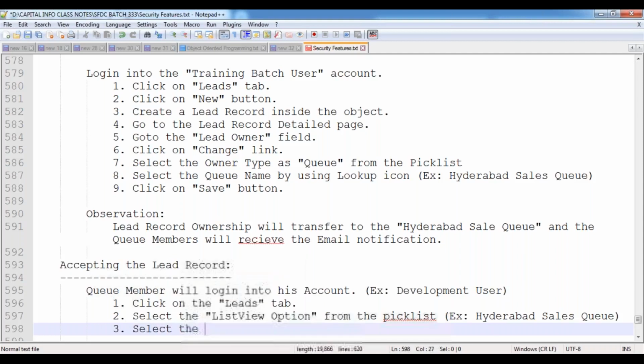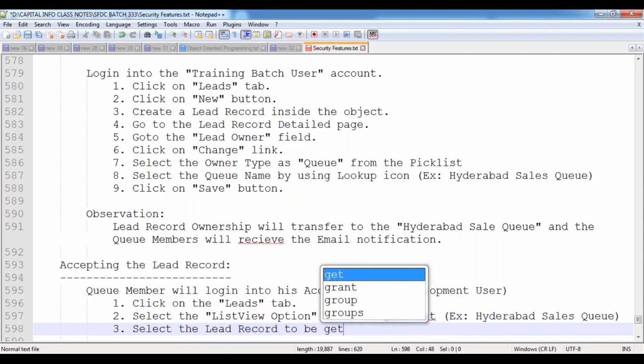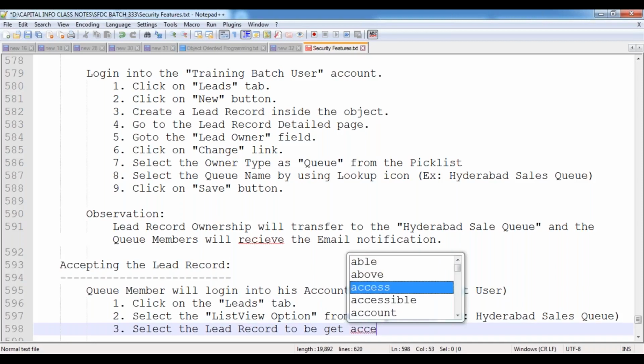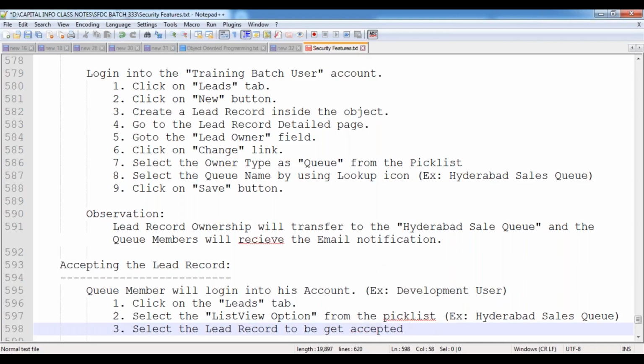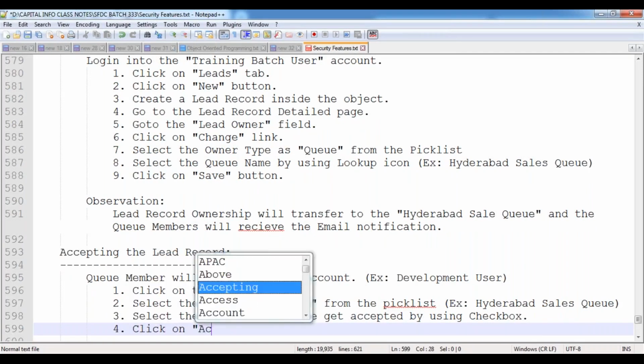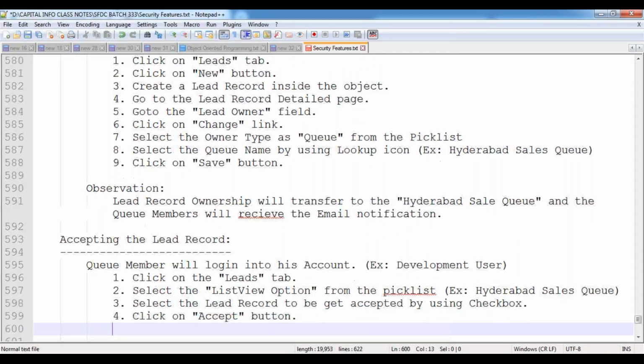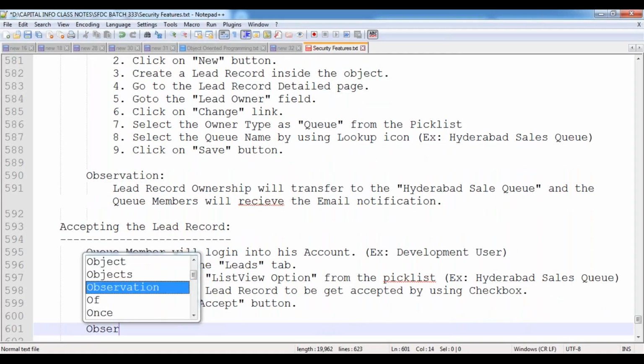Now select the lead record to be accepted by using the checkbox, and then click on the accept button. And the observation.